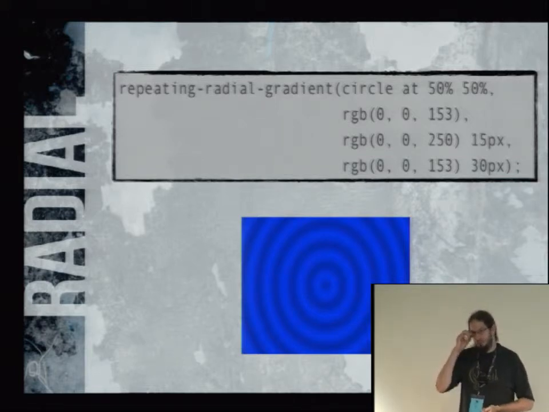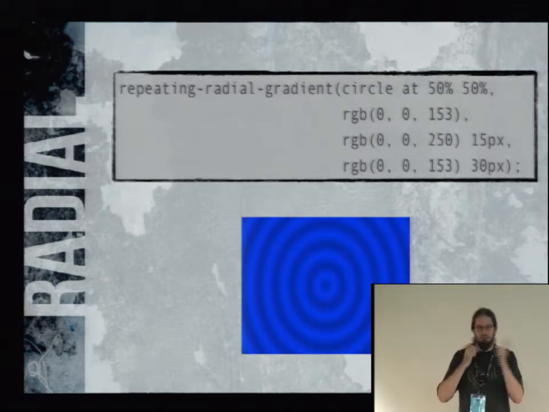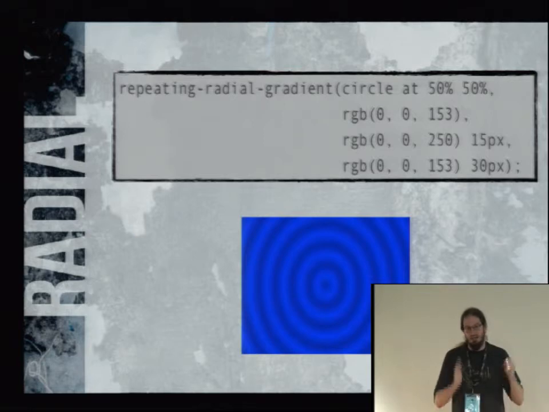The only thing I would say is if you're going to use a gradient as the background of a box, make sure that in the cascade you include a solid background color as well. So just in case the browser can't render that gradient or doesn't know what it is, it still has a stable color to put behind your content, so it's still readable.